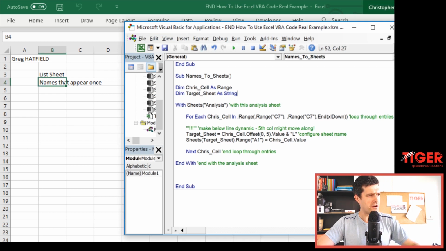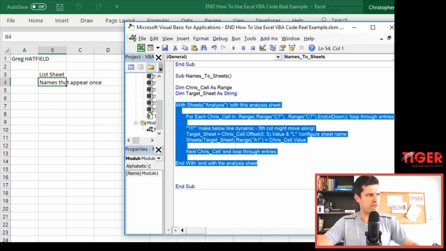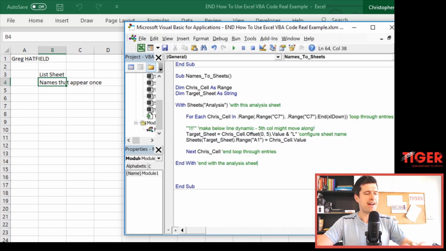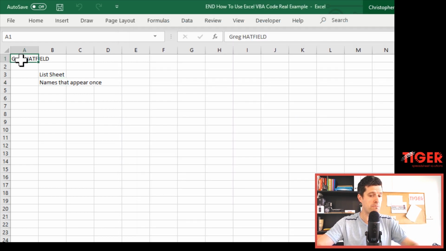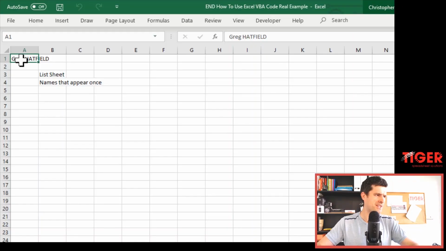And yeah, the focus of this video is this routine. So remember what this routine does. It takes each name and then puts the name on a particular sheet according to how many times the name appears in the file. So Greg, for example, appears once in the file. That's why Greg's name is on the 1L sheet. Now you'll notice I have gone through the file, put a little bit of text in here, names that appear once, names that appear twice, three times and four times on each sheet.